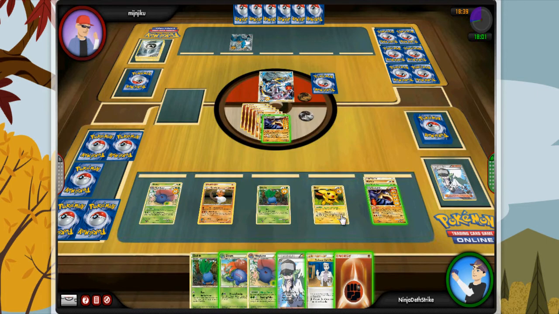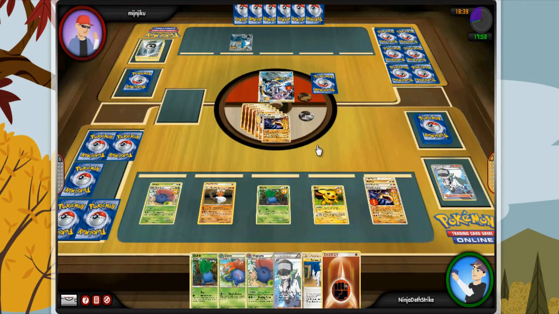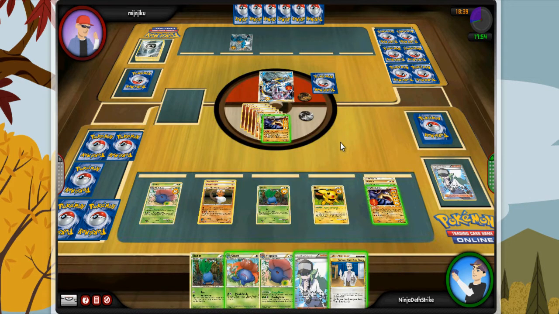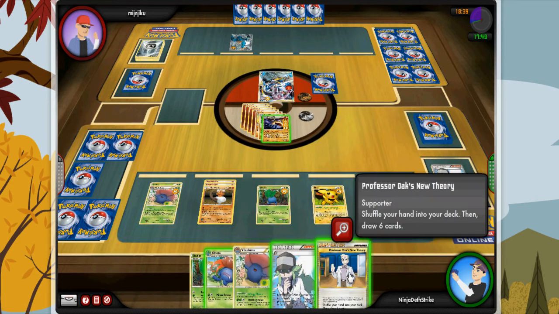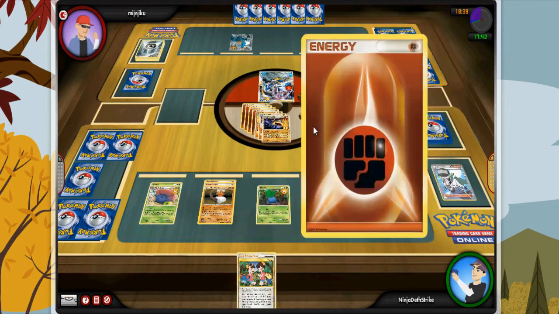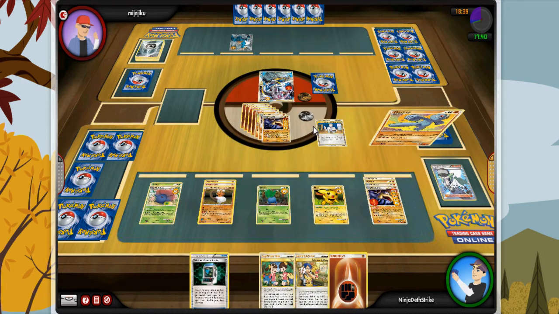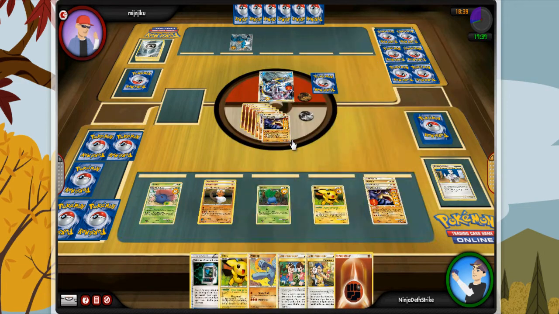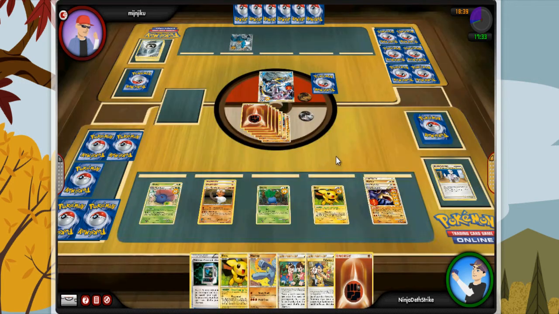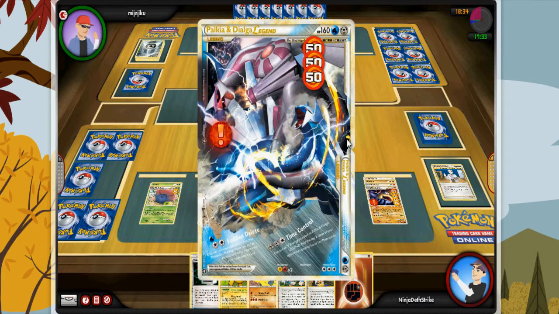But he goes ahead and uses PDL to add 2 prizes to my prizes. That was a dumb sentence. Add 2 prizes to my prizes. Anyhow, like I said, it makes him discard all his steel energies, so now that big fat double prize is just stuck out there. And I'm going to go ahead and use Professor Oak here. I get another fighting energy, so I'm just running perfectly right now. Everything's going according to plan. Fire off a Champ Buster. It's going to hit for 140, and that's just shy of his KO range.